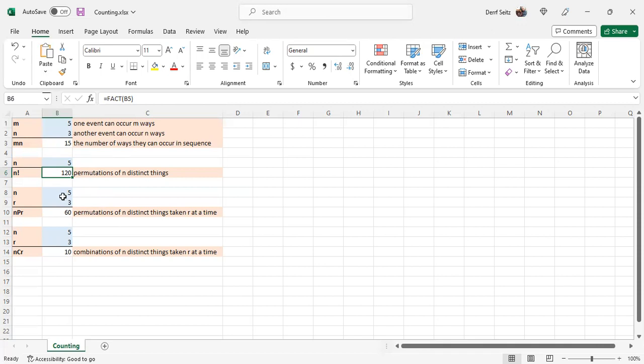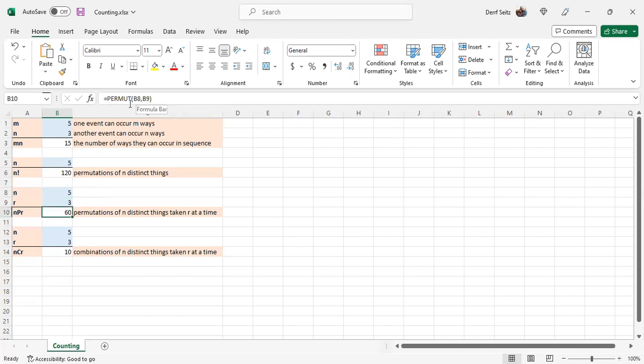The next section is now where we take a subset of the items and how many ways can we take, in this case, 3 items out of 5 where the order makes a difference. For example, a 1, 2, and a 3 is different than a 3, 2, and a 1, and a 1, 4, and 5, and a 5, 4, and 1. The number of permutations, different orderings of 3 things, any 3 items out of those 5, 60 different ways.